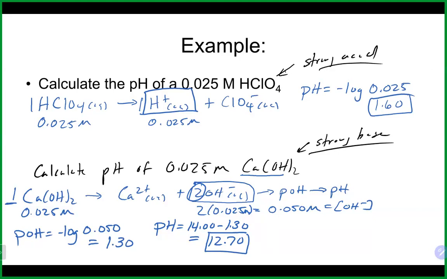So if you're given a formula of either an acid or base in our class here, like I said before, it's pretty safe. You can assume it should be a strong acid or base. You just got to make sure you get the correct H plus concentration or OH minus concentration. I will say in most cases, it's probably only going to be the base where you've got to adjust the concentration that's given to you. Probably most acids will be a 1-to-1 relationship since they're monoprotic, and that will just give you the same concentration. Any questions on how to handle strong acids or strong bases here?